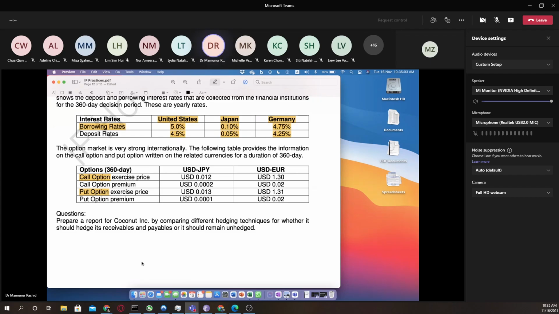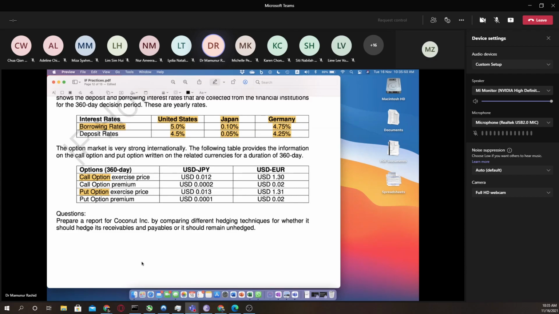One final thing, just make sure you don't forget it. This is a very basic thing; sometimes students forget it. For payables, we will definitely choose the lowest cost option, because for payable you'll pay, right? So you will choose the option that is the least costly. And for the receivables, we will choose the one that is the highest, because the company wants to receive the highest receivable, right? So highest receivable and lowest payable. That's it. If you remember these two, this should be okay.